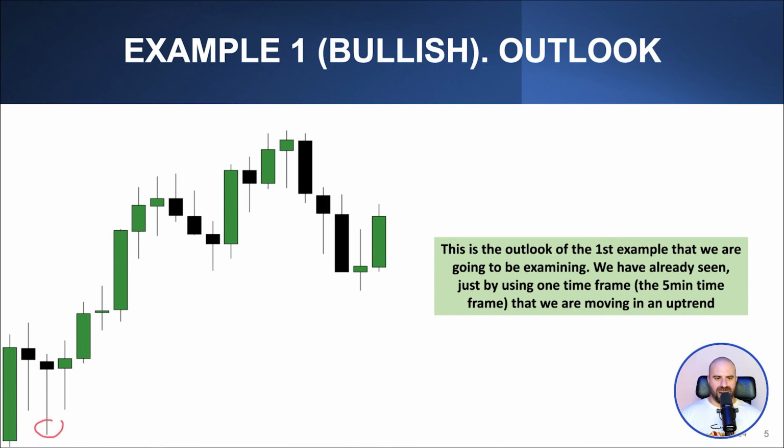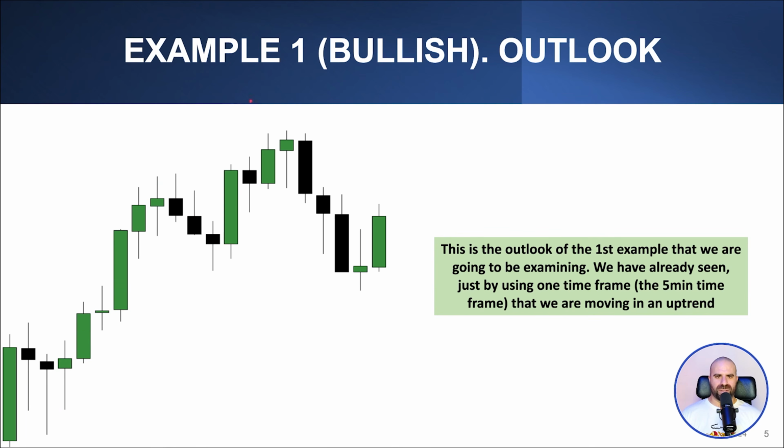Is this one a valid low of the 5 minute? Yes, it is. Why? Because guys, this point right here is lower than the low to its right and lower than the low to its left. So this was one of your legs until here, and this one is your second leg until here. Leg number 1, leg number 2.